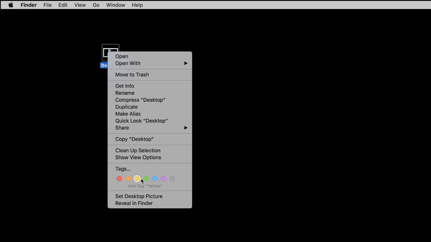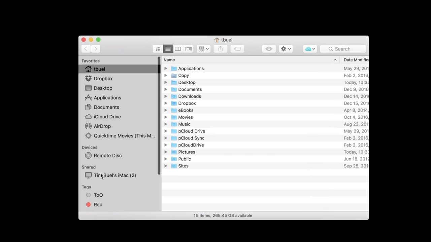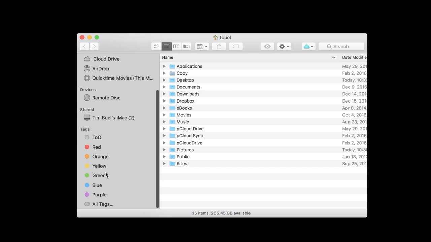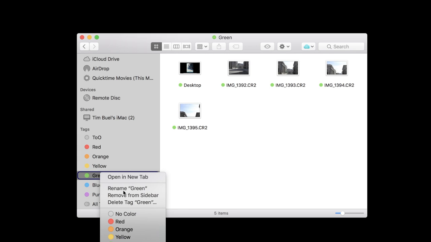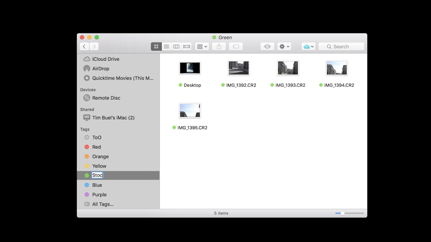From here, you can designate a color for any given file that you're selecting, and that is how we're going to locate our files from now on using the tags feature. So now if you open a new Finder window by clicking the Finder icon on your dock, you can see the tags at the bottom of your sidebar by scrolling to the very bottom. And from there, you should see the different colors that are designated for different types of files.